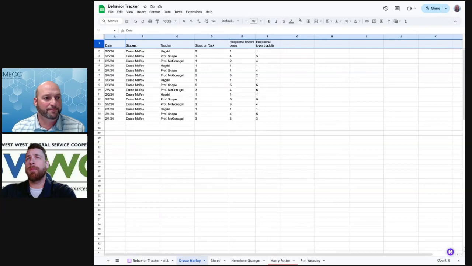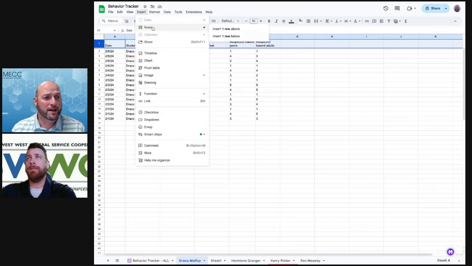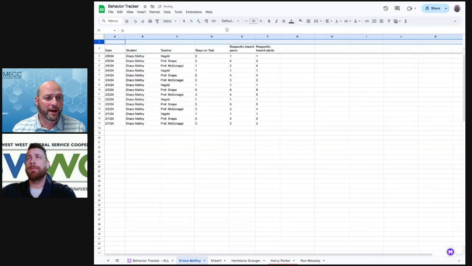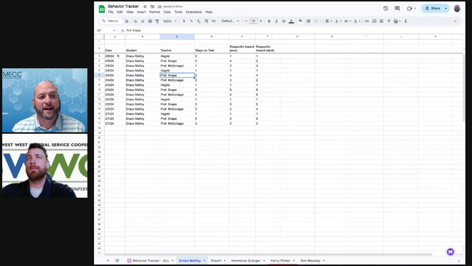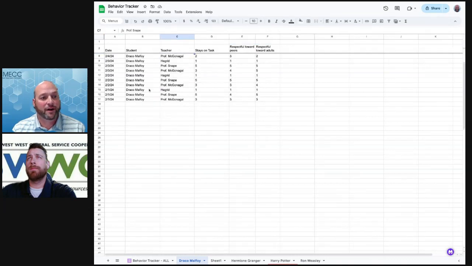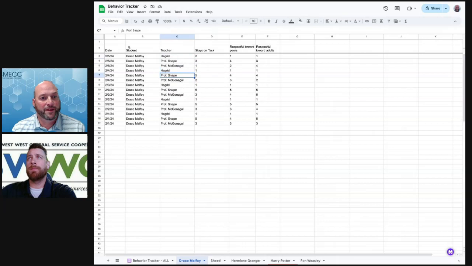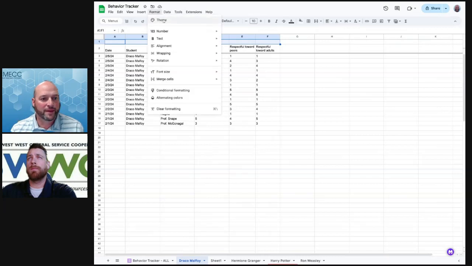So I'm going to go up to my first row again, and I'm going to add another row above the one I'm working in. So you could see it got added above this frozen line. So whenever I scroll data, that line will be there also. Now I'm going to grab these cells from A1 to F1 because that's kind of the range of my sheet data. And I'm going to do another thing underneath the Format menu, and I'm going to merge these cells together.